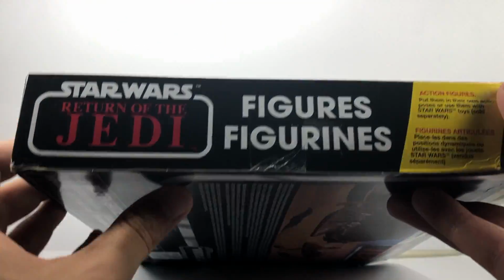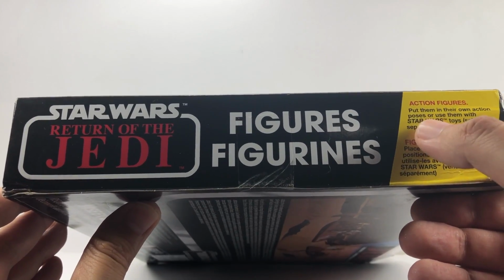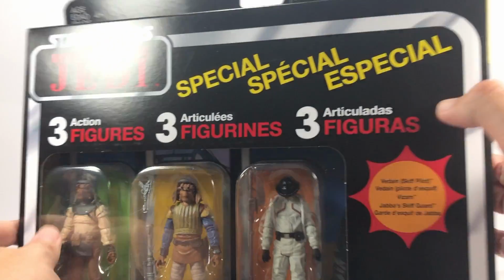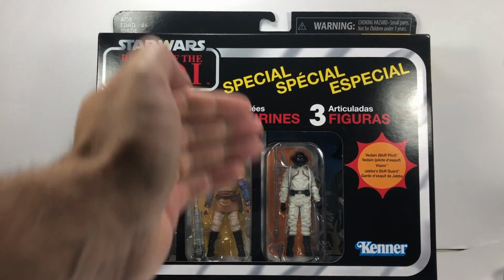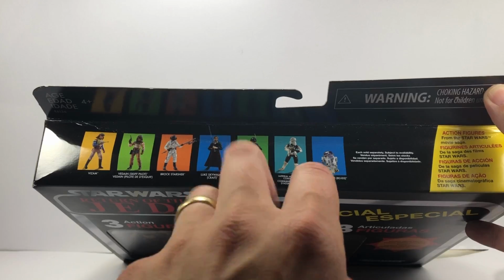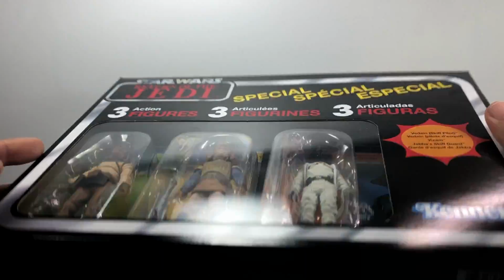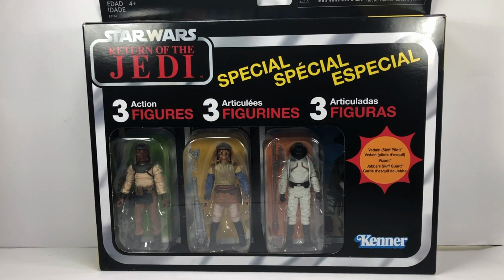Let's look at the side of the box. So there you go. Action figures, put them in their own action poses or use them with Star Wars toys sold separately. That is just classic vintage. There you have it. So we have Vedain, Vizam, Brock Starsher. On top of the box there, we do have the most recent wave and the 3 figures that are included in this set. Absolutely fantastic.